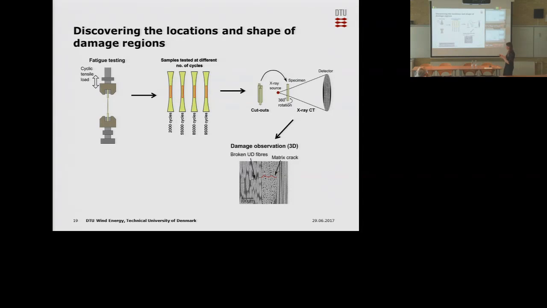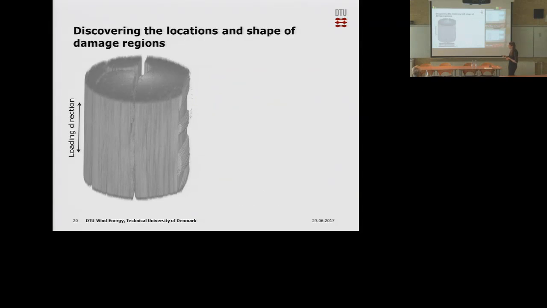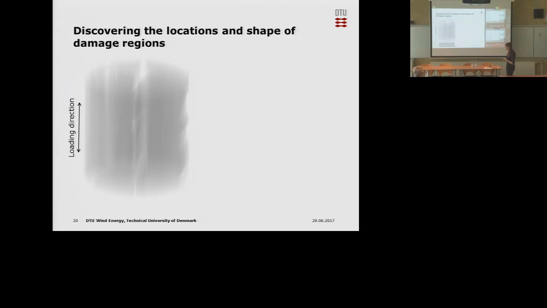This is actually a 3D image; you have to remember that whenever I show 2D images. But this is an example of how it looks. Then I did some damage segmentation in 3D on these images, and I will just show an example of that. This is one of the considered volumes, and here we have the unidirectional fiber bundles, and the backing fiber bundles are in between here and down here. Now, if we make this transparent and then mark the backing fiber bundles, it looks like this.